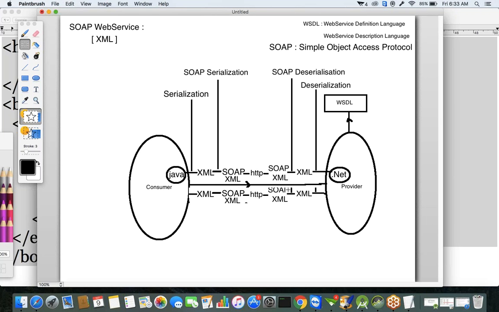First, they will write the data in an XML file. Next, get the SOAP XML from the XML file. So internally, this much process will happen in a SOAP service for communicating with the server. First, convert your XML data into SOAP XML to HTTP. Okay. So in this way, it will communicate with the provider. The response will come in this format.